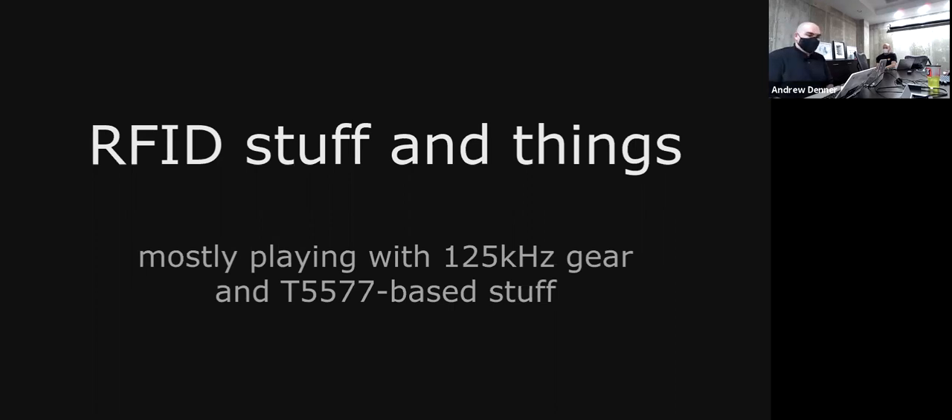I started playing with some RFID stuff and spent a larger chunk of money than I ever intended, but it's been worth it. For this meeting specifically, I bought a whole other kit because I wanted to walk through a lot of the stuff that really stumped me that I eventually figured out. That tends to be my niche in presentations — the hard stuff made easy. However, the hard stuff I still can't figure out I'm not going to cover, which is why this is mostly the 125 kHz gear, not as much the 13.56 MHz.